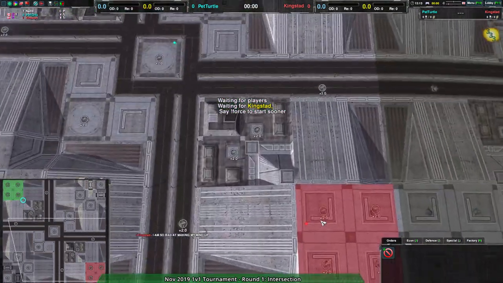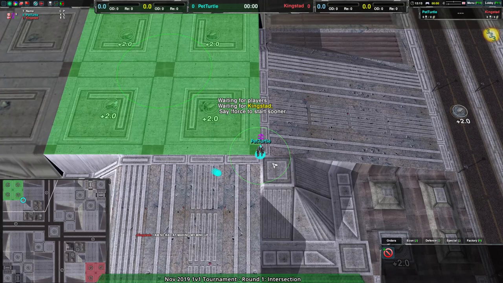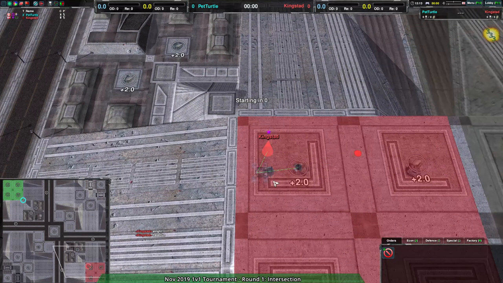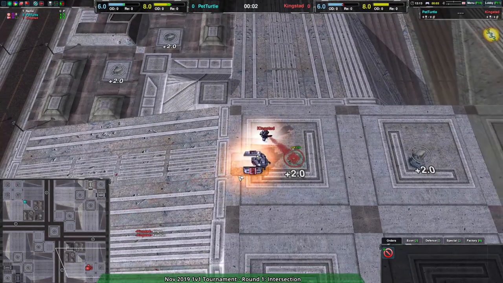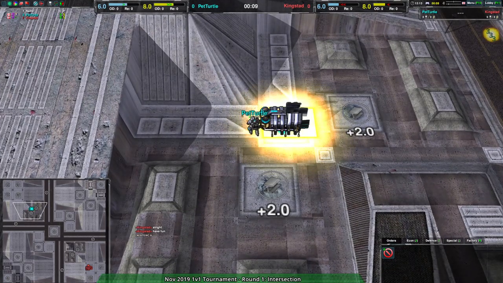So yeah, Intersection, one of those maps where it's very easy to defend up here, so you get a lot of turrets up there, and it makes difficulty going. The flat map tends to make it more of a vehicle map anyway, which then creates an even more lopsided situation. But we have Kingstad going for shield bots right off the bat, which would be a bit easier to climb the hills with. On the other hand, PetTurtle going very far forward very quickly, and Cloaky start.